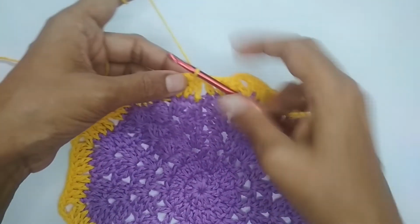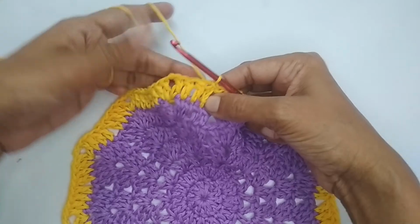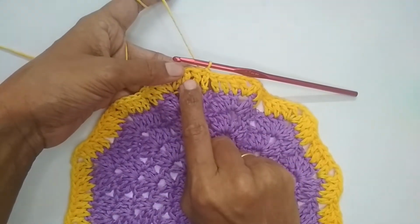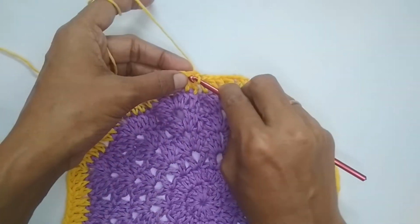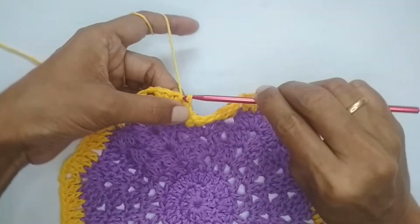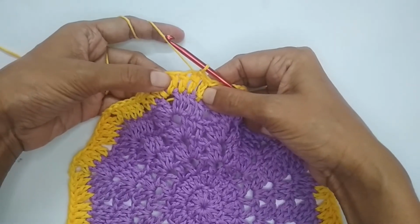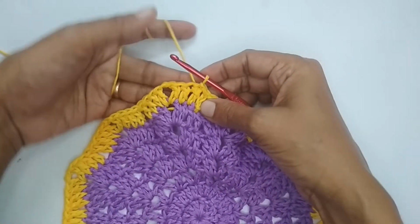So we'll always start our work from, in whatever the set is, maybe if it is a set of 8, as you go further it may be a set of 6 or 8, whatever it is, if you're counting from here, we'll always start from the 2nd stitch. Okay, we slip stitch in the 3rd chain. Come to your next stitch, the 2nd double crochet of that round, and we'll always start our work from the 2nd stitch, because these 2 stitches will always be skipped, whatever the set is. Maybe it is a set count of 8 or 6 or 10. As you move forward you will keep increasing the set number.